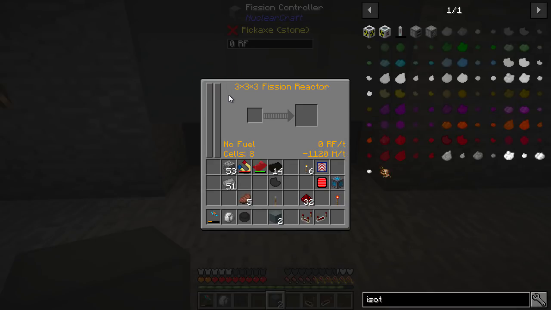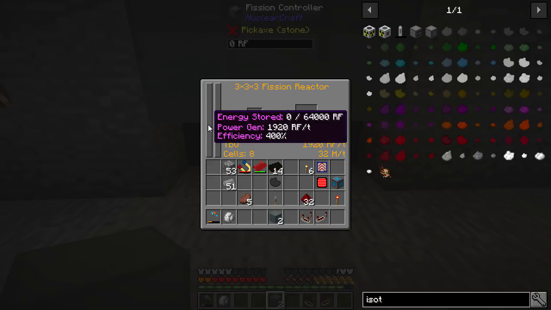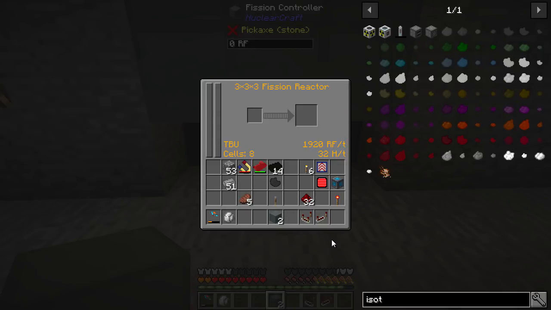Now, the good thing is, whilst you're testing this, I designed this in a creative test world. If you put that in like that, it sort of tells you I will get 1920 RF per tick, and there's 8 cells which will generate 32 heat a tick. And I've got a cooling rate of minus 1120 heat per tick, so I should be totally fine. You can see there. So what happens? Let's actually turn it on and see.